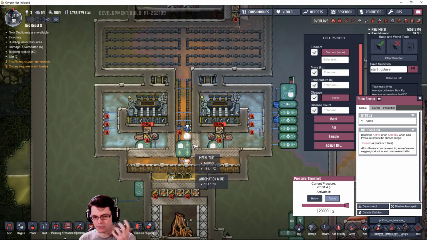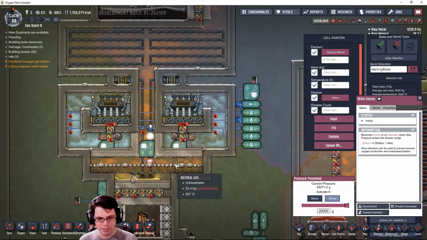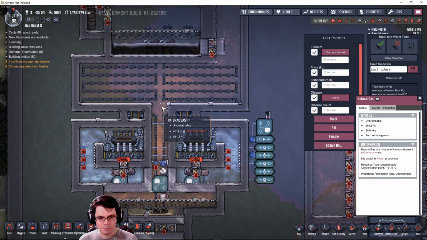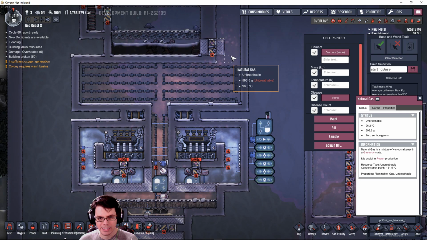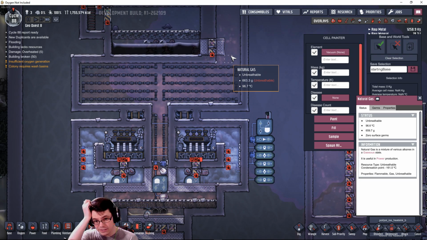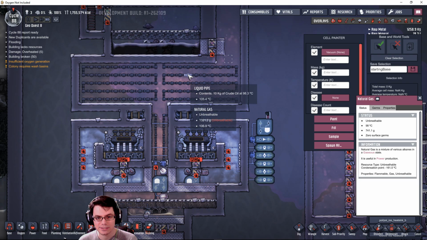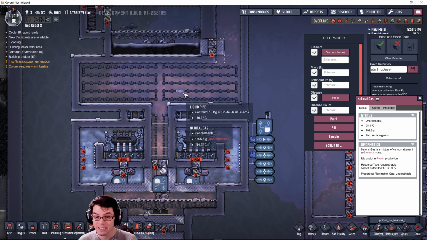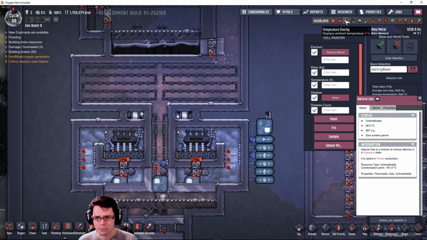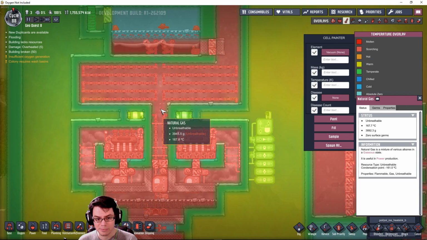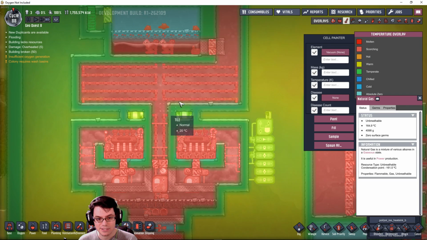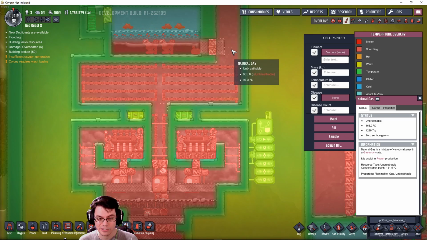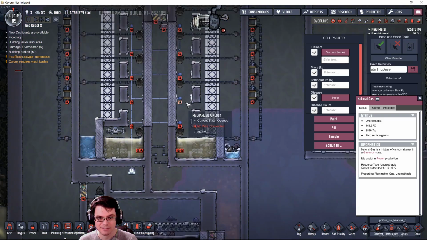So if it's above, then it shouldn't run. But it looks like it just keeps going back and forth, so I might have to do some tweaking with that. But I'm letting natural gas through, and you can see that the temperature over here is actually 97 degrees, so it's doing pretty good. But then again, the crude oil inside of here is about 100 degrees, so that's actually working pretty good. So it's entering at about 167 degrees. By the time it's out, it's 100 degrees. It's not going to be hot enough to make this stuff.